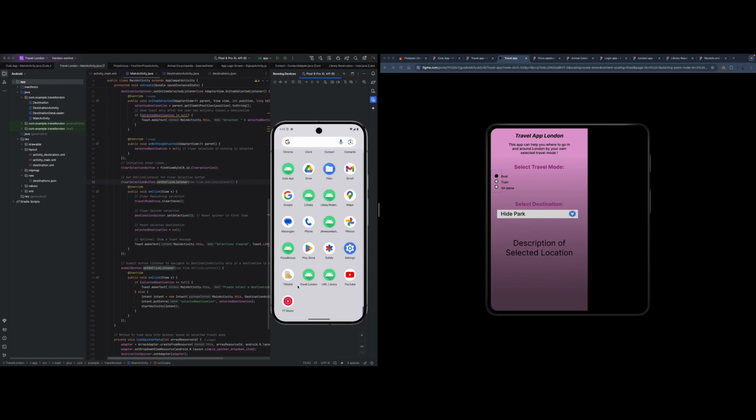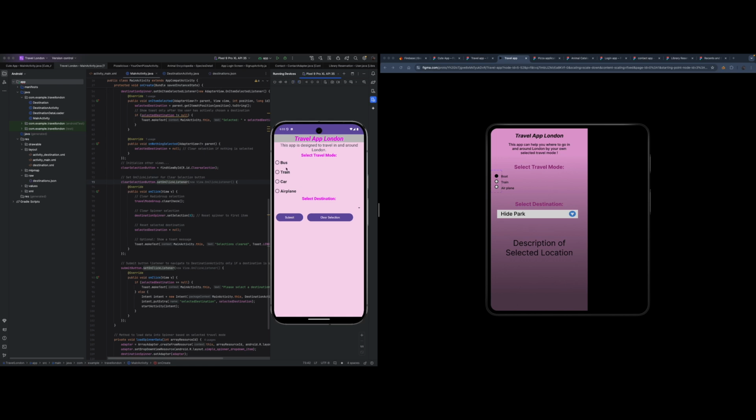So yeah, it's a travel app which I have made for this. When you click on any travel mode you want, and click here, a pop-up message comes up saying that no selection has been made for the selected destination.